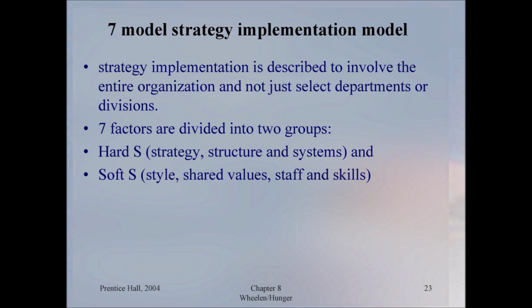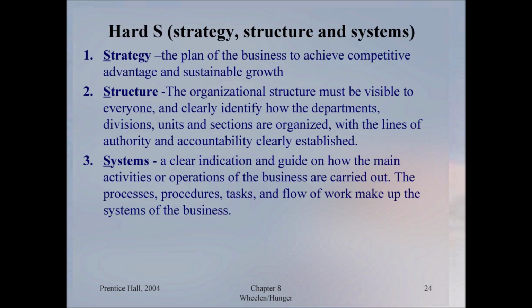The hard factor, that is the hard S, and then the soft S. The hard S looks at the strategy, the structure, and the system, whilst the soft looks at the style, shared values, the staff, and then the skill. So the strategy, we are looking at just the strategy, the plan of the business to achieve competitive advantage and grow. So what strategy have you put in place?